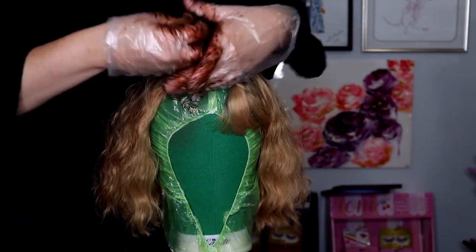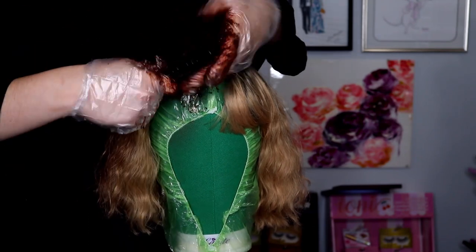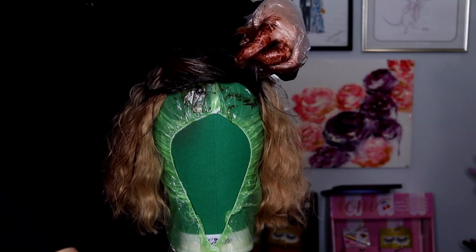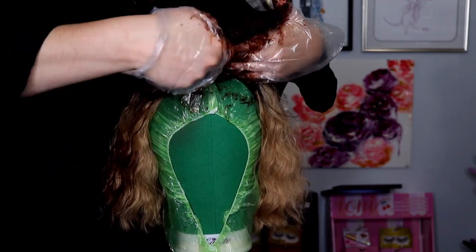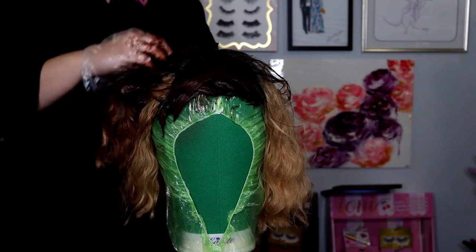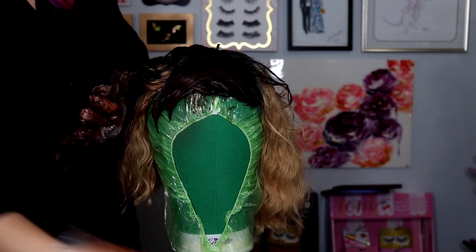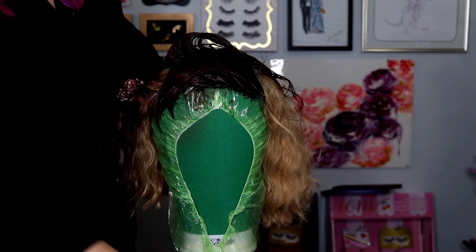All I'm going to do is actually work from the top down. Usually if I were working on an actual person or myself, I'd probably work from the bottom up, but it might just be easier to work directly from the top all the way down. All I'm going to do is take little sections of the hair, take big chunks of the conditioner in my hand, smooth it over, and comb it through to make sure that everything is saturated wholly. Also, I did put an oversized shower cap on my wig — I accidentally bought the wrong size, but it ended up working out great because it now fits over my wig head form.